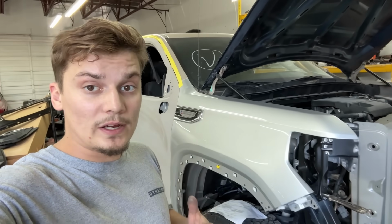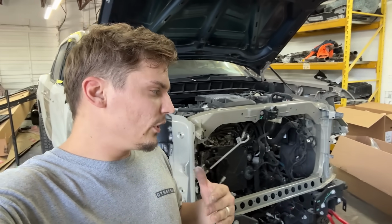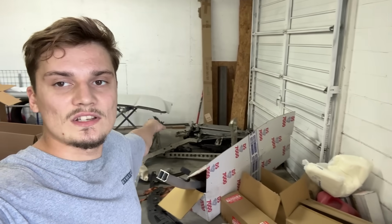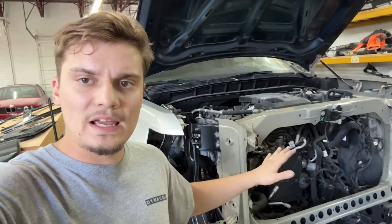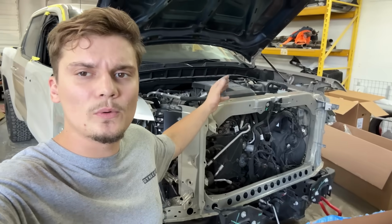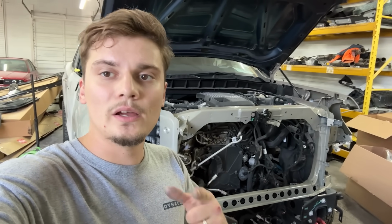So let's go ahead and get started. Let's get this thing welded in and ready for paint. That way we can start reassembling. I wanna go ahead and put the entire cooling system back in once it gets painted. That way it'll be completely drivable, safe, and nice. And that way we can get it over there nice and good. And also we won't have to deal with any of this after it's all painted and done. So let's go ahead and get into it and start welding.